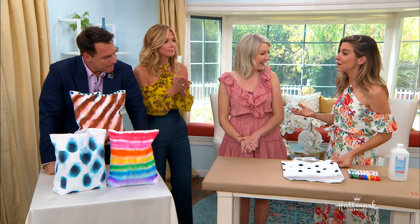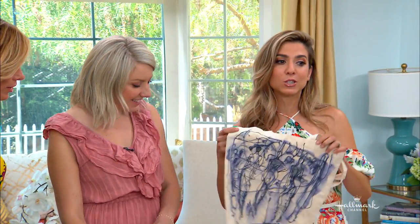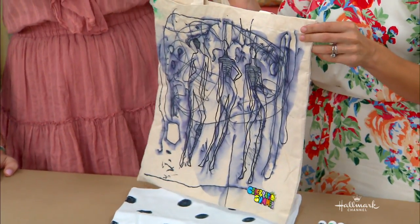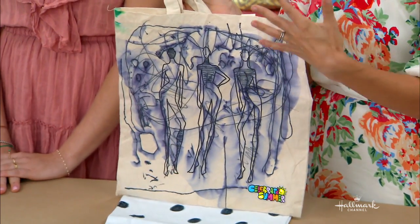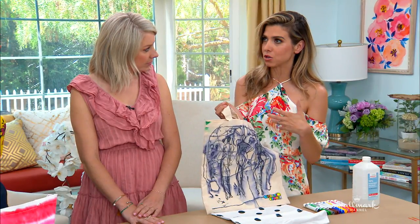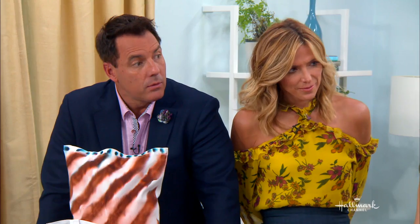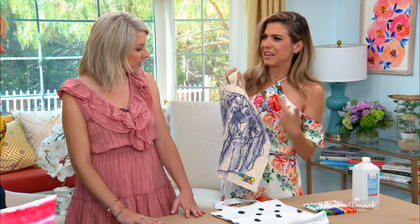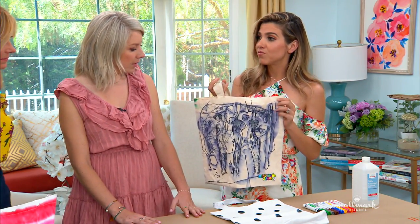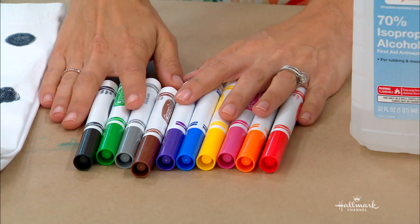He had so much fun doing it. And here, I did it with the Sharpie, so this one looks a little different — it actually looks kind of abstract. Because I used a Sharpie, which is a permanent marker, it's going to move and bleed less. I learned from this — it's not as many colors as I thought. Connor taught me a little something. What you want to do is actually use washable Crayola markers, and they'll run.